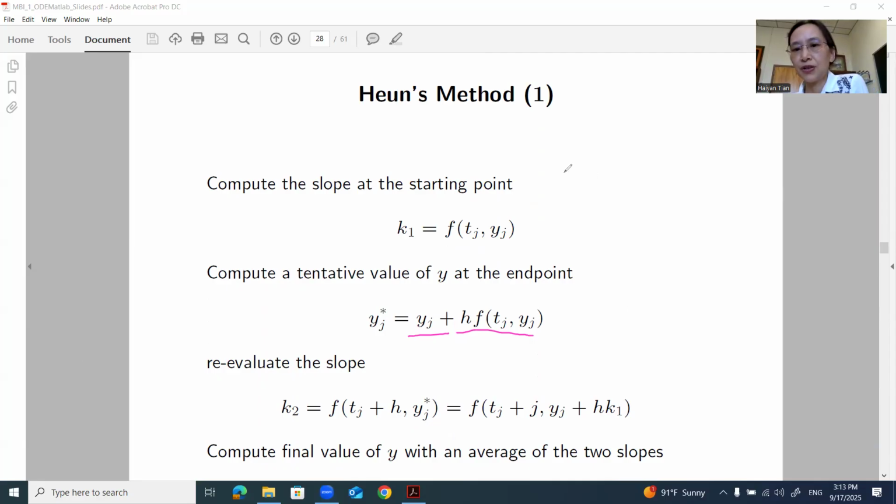Again, just think of one step from Tj to Tj plus 1. Of course you can continue to do another step, right? But we only focus on one step. In this one step, from Tj to Tj plus 1, we start from Tj, yj. So here is the Tj, this is the yj at Tj.